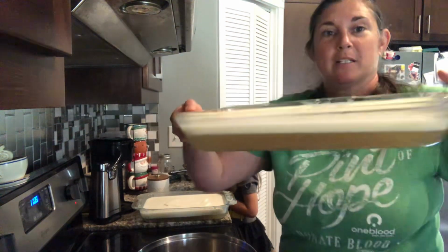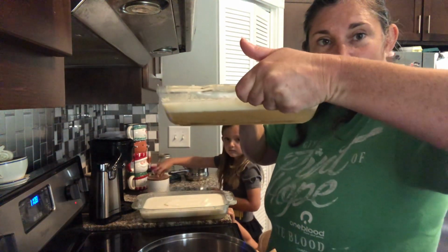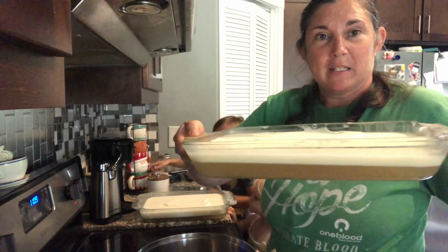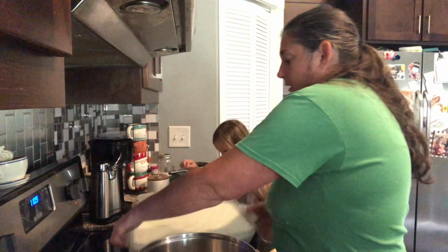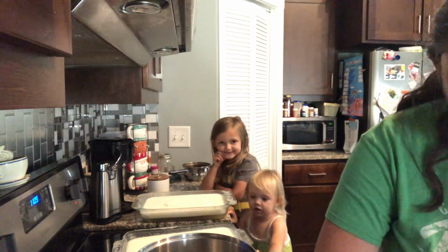So this is what it looks like. You can see it's solidified on the top, and the water and the impurities have gone down to the bottom. So we're gonna take this out.